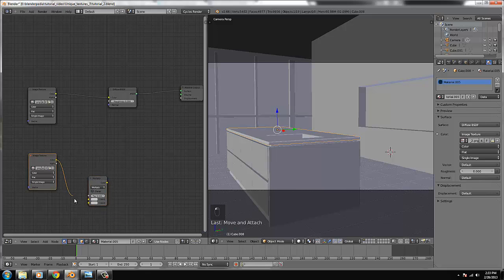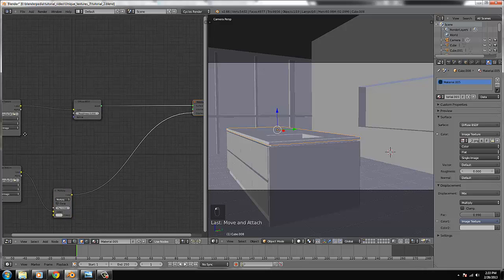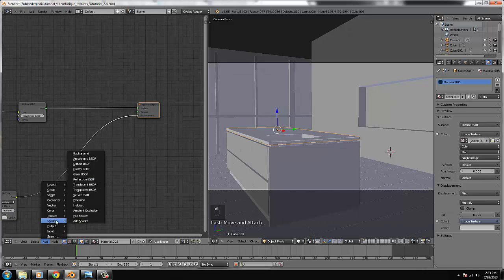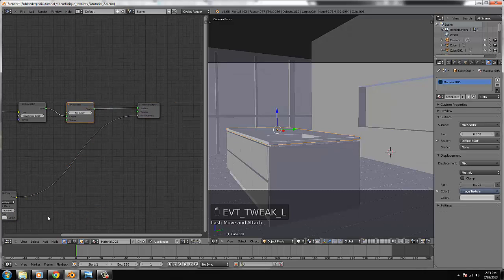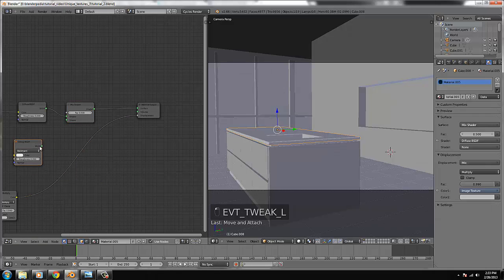Pressing it there, putting that one down there, making that 0.9, so the maximum value, and creating a mix shader for the glossiness. Shader, mix shader, add shader glossy down there, and I get 0.07. I think that value works. Hit render again.